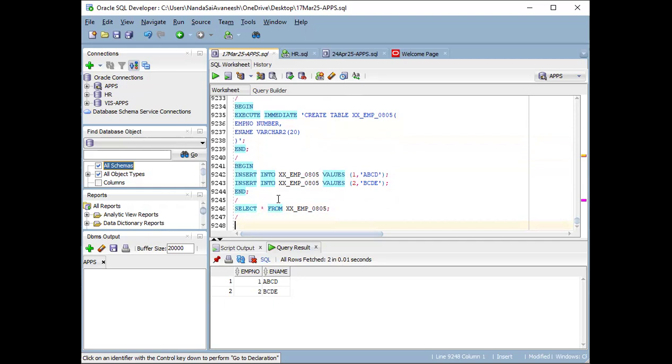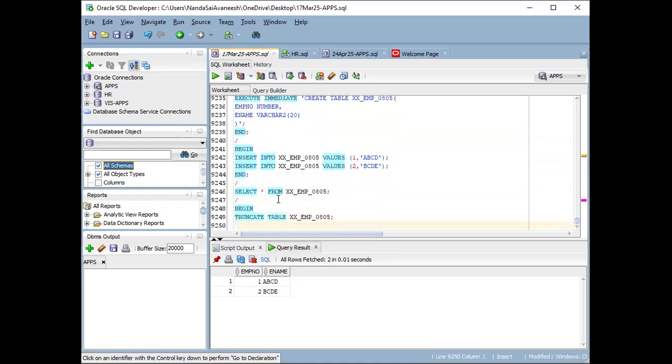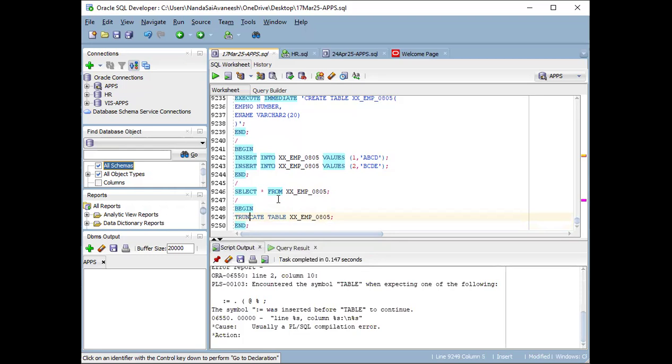Normally, how will you use truncate? You give the table name, that is xx_emp_0805. Suppose the same command I am using within the block, adding begin and end to this. Then if I execute, what will happen? It will throw the error.